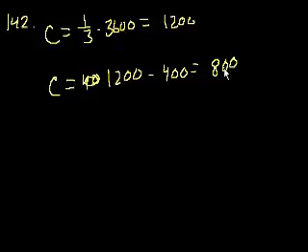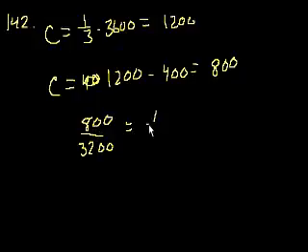So what proportion is this of the remaining employees? Clerical is 800. And how many remaining employees are there? Are there 3,600? Well, no, we've gotten rid of 400 employees who were clerical. So now we have 3,200 employees, 3,600 minus 400. So that is equal to 1/4, and that's A, 25%.